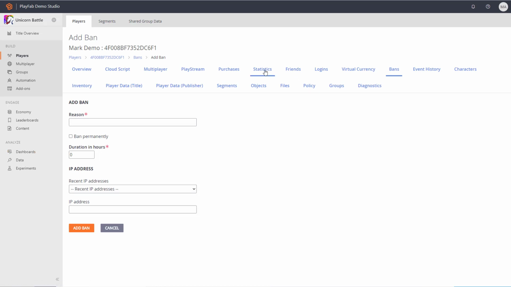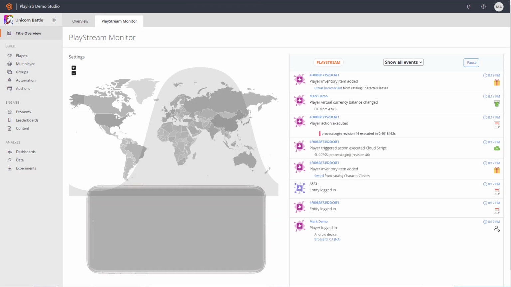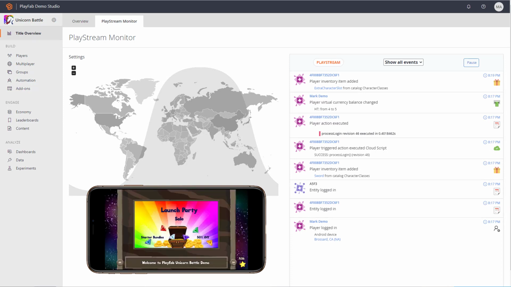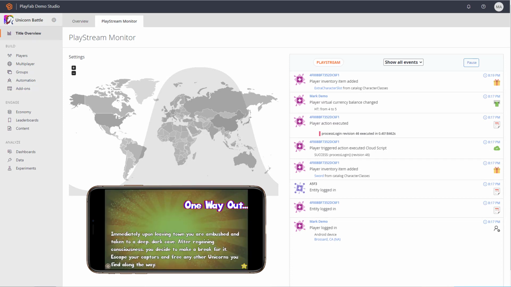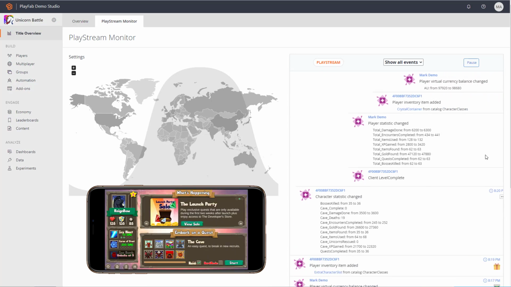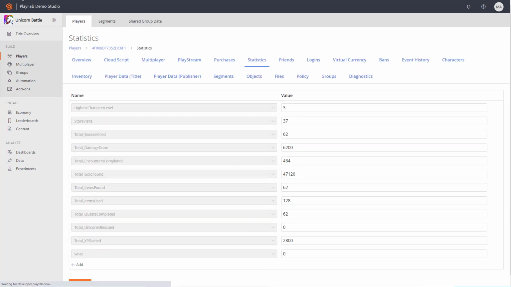This is great. We also support leaderboards and statistics, which can be found right away inside of the player profile. So for example here, I have an XP of 2,800. So what I'm going to do is go again inside of my game and progress a little bit. And then from there, we're going to start to see some more PlayFab events coming inside of PlayStream. And as I progress, my score is going to change and my statistics are going to get updated. As we can see here, it was 2,800 and I'm now 3,420.